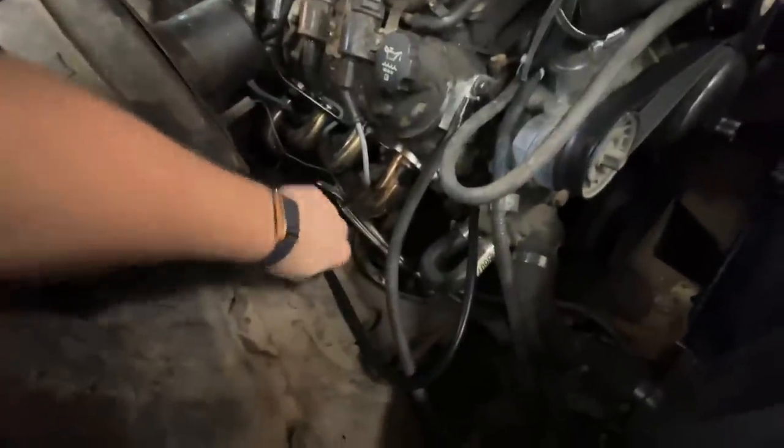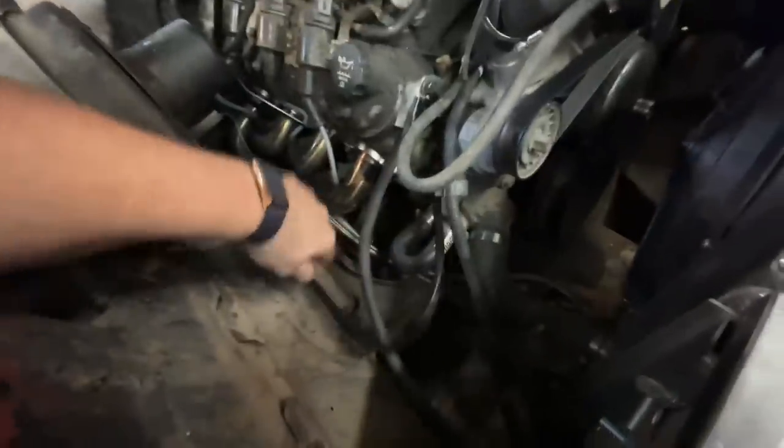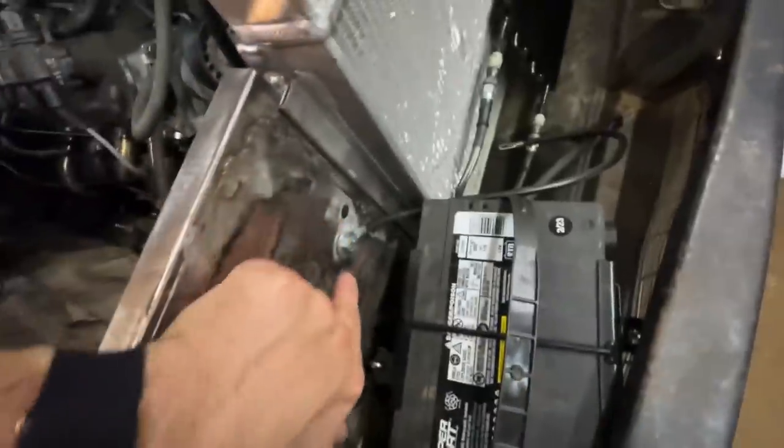Okay, battery cables are done. Check it out. Heavy duty ground. And then there is the bolt I welded down there that goes straight to the frame. So we got it grounded to the block, to the frame. I even put another ground here on this little support piece, even though I don't need to, but I know we got all of our grounds done.